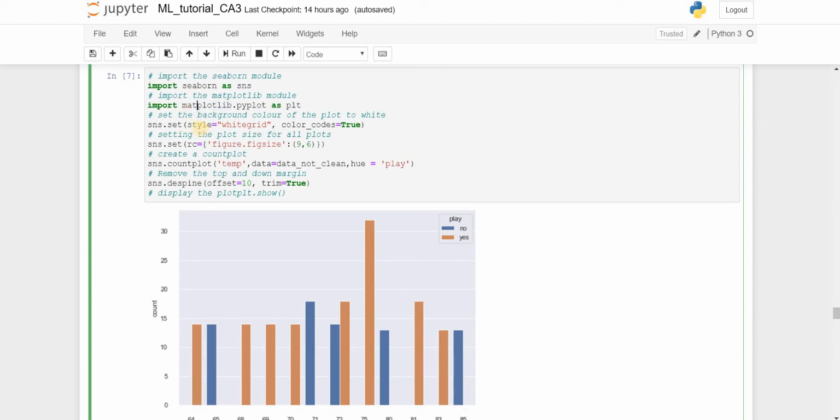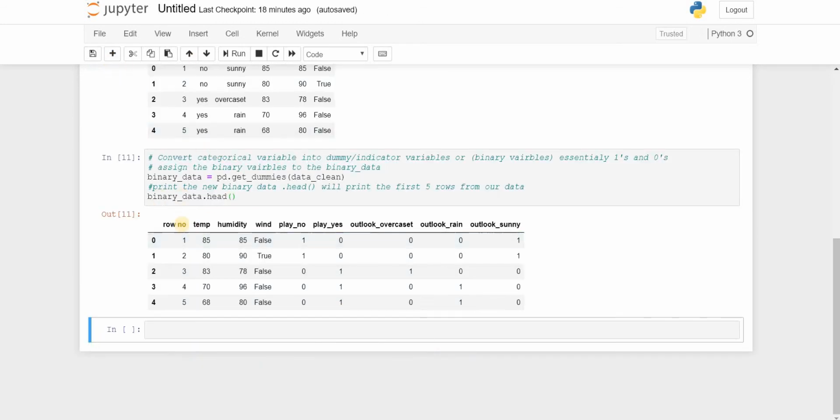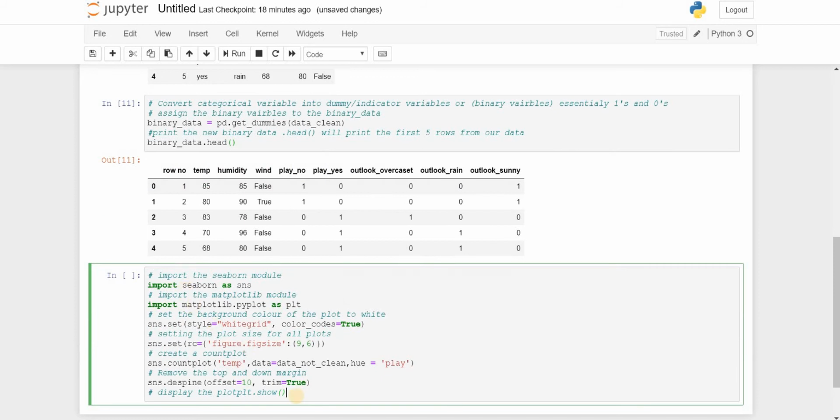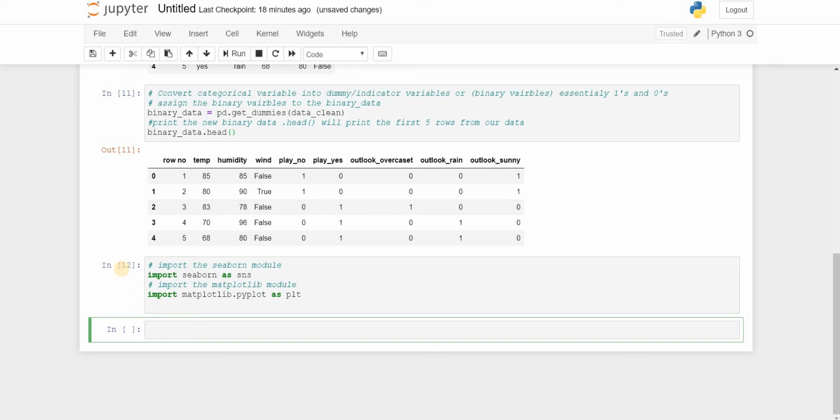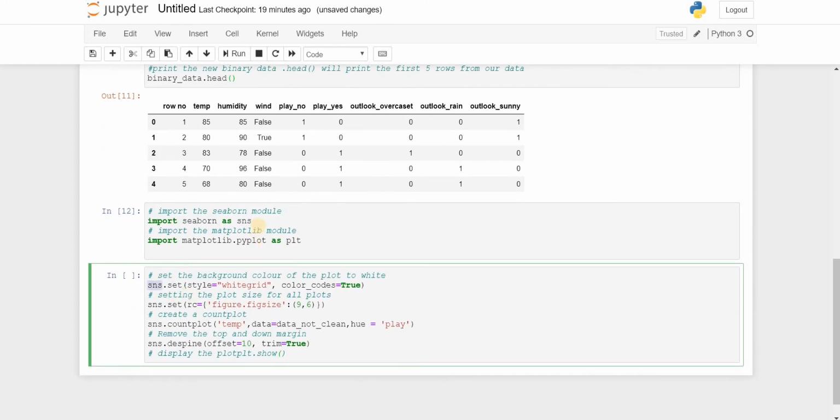Since these two libraries have been imported, let's go and practice in the other file we created already. We have our data here and we have everything ready. First of all, we import the two libraries. Since we imported them, the code has been executed and the libraries are ready to use. In the first line, we get sns, the Seaborn library, and we set the style. We set the background to white grid, and we say color_codes is true. There is a lot to cover about this, and I'm not going to go through each part because that would take a lot of time. Then we set the figure size to 9 by 6.